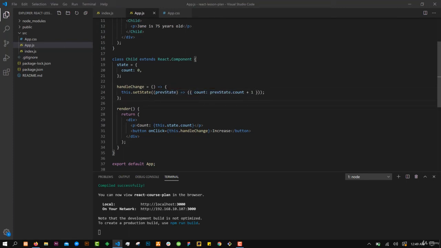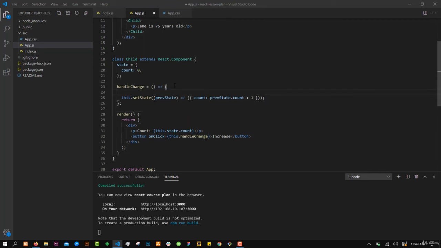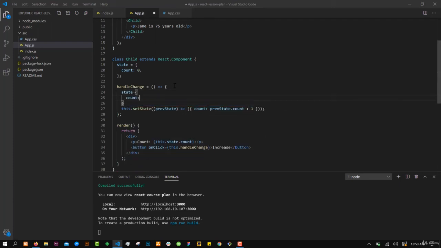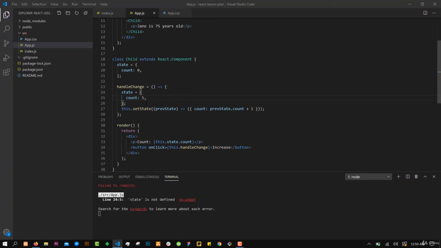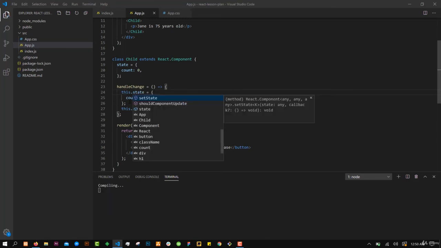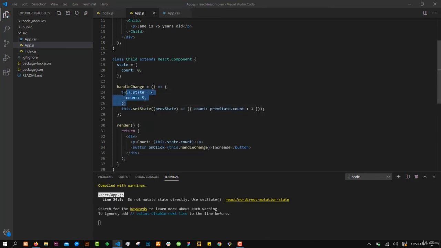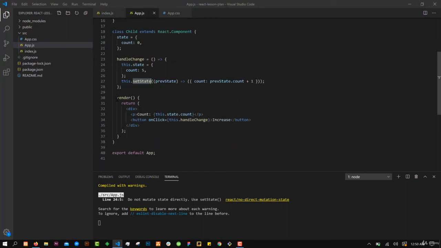People often get confused about why we use this setState method, since we can directly change state by doing this.state.count = 5. That will work for sure, but the problem is that without calling the setState method, the render method won't fire, and when the render method is not fired, the JSX will not be returned.